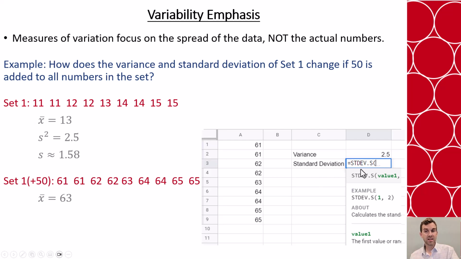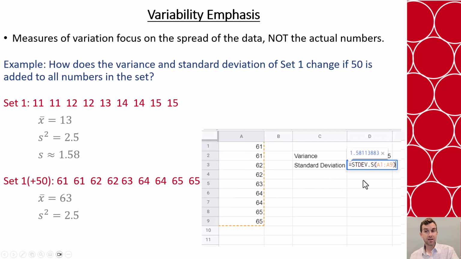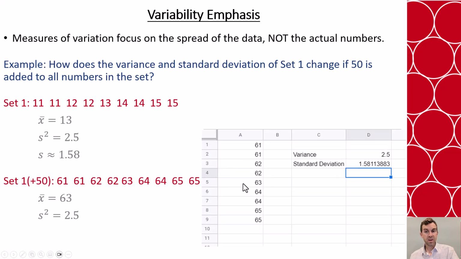And when I do my standard deviation with stdev.s, highlight my data, close my parenthesis and hit enter, I'm getting the same value again of 1.58. So again, the entries have different values, but the spread within those entries is exactly the same because all I've done is add 50 to each of them. It doesn't matter what the numbers are, variance and variability always focuses on the spread of that data.